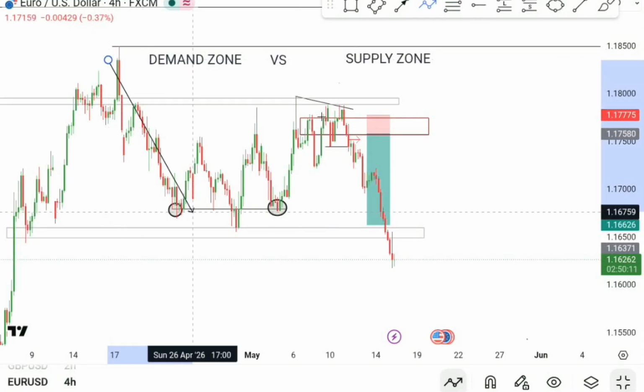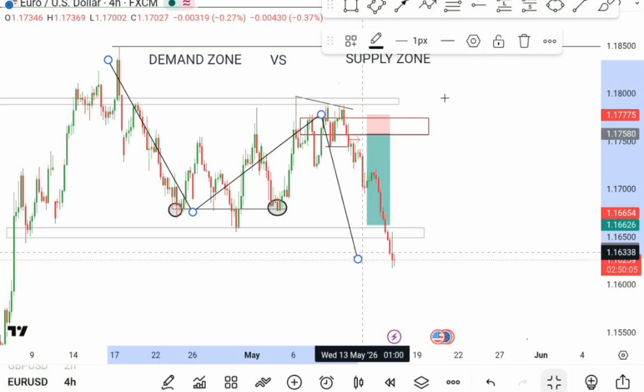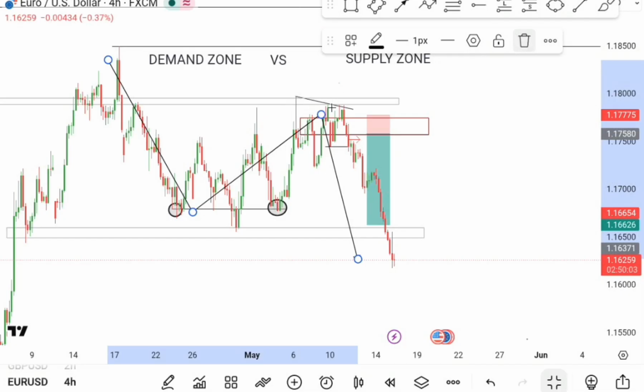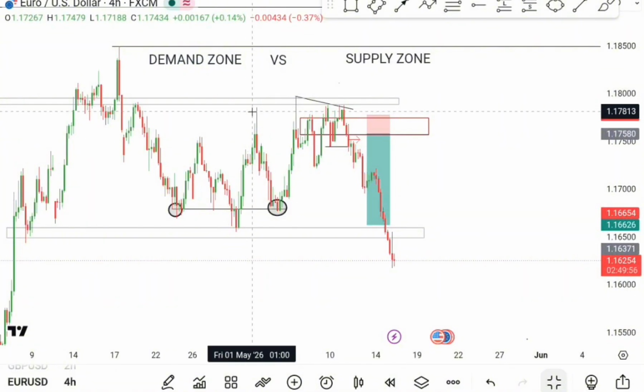Every single price movement you've ever seen, every rally, every crash, and every reversal started from a supply or demand zone. In the next 30 minutes, I am going to teach you what supply and demand zones are, why they exist, how you can identify them on any chart, how to draw them correctly, and exactly how to trade them with real explanation on EUR/USD, GBP, or gold, any of these pairs. This is not beginner theory. This is how the market actually works. Stay with me in the next 30 minutes and you will never read the chart the same way again.